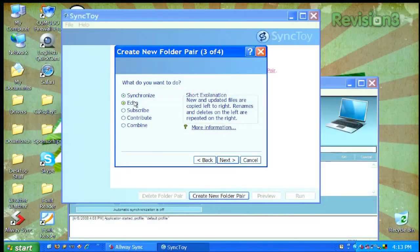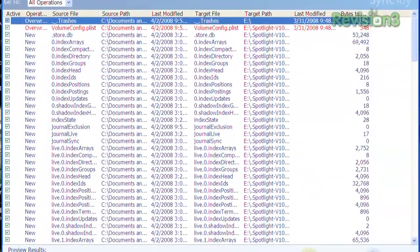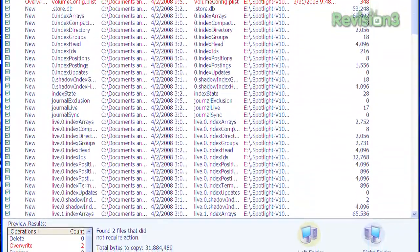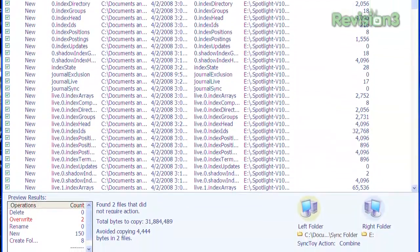And echo essentially just does the same thing, except that it will not be repeated on either side. I'm not sure. In any case, all I ever really use is contribute or combine, because I don't like deleting stuff, even old stuff. People like doing that. I don't, because I'm paranoid about stuff going away that I might need, because of taxes, because of expense forms. I got to turn that one in. And you know, dozens of other reasons.